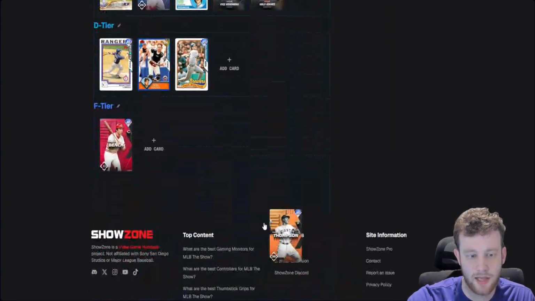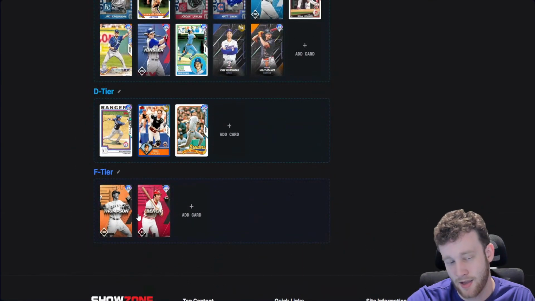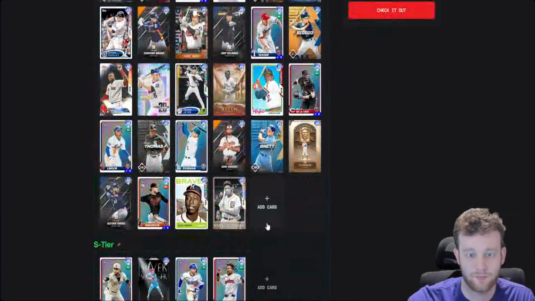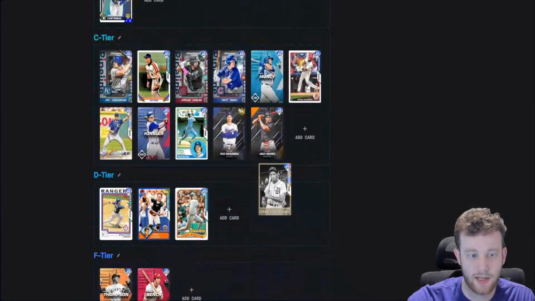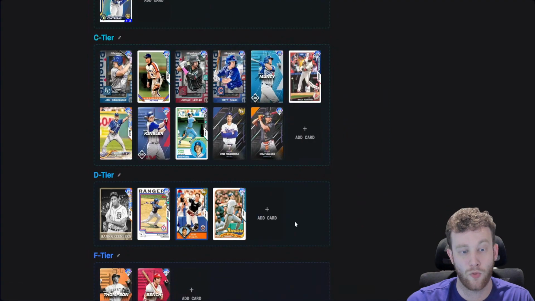Hank Thompson, he goes in the Johnny Bench tier, where I didn't think they could make cards this bad, but he's pretty bad. Hanky Panky Greenberg, D tier. No reason to be using this card. He is everything wrong with the first baseman.